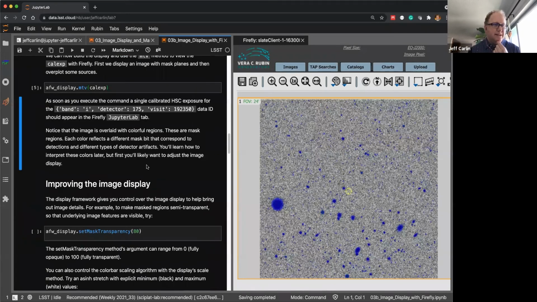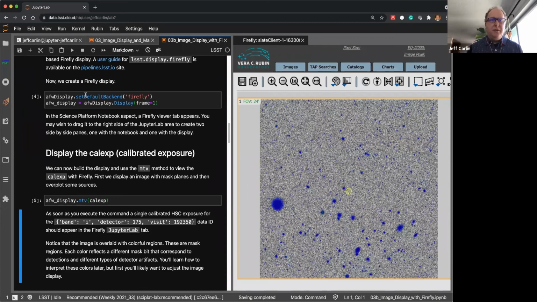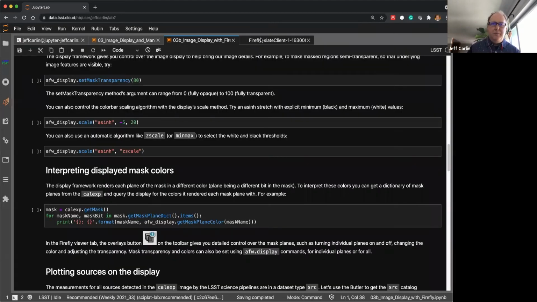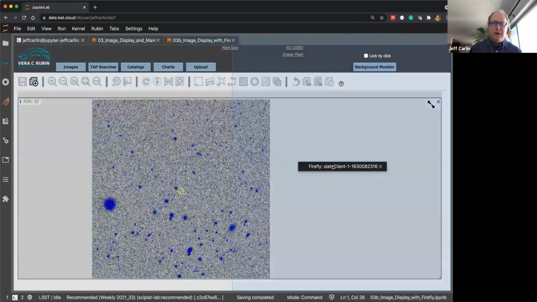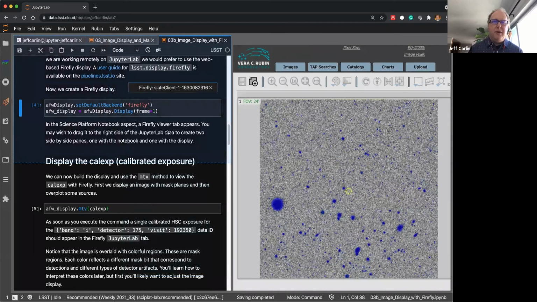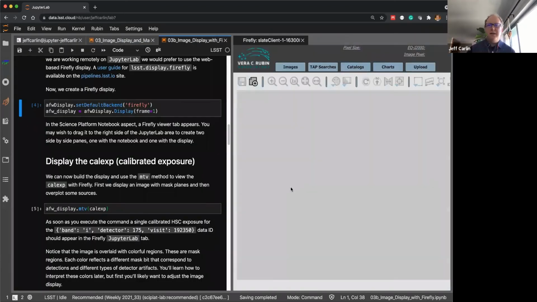See, I see this question. I believe that when you launch a server, this is an answer to Tom's question. I believe that when you launch Firefly, it's always going to appear in a separate tab. And so you can keep that in full screen mode and just toggle between them. Or you can do as we were doing and put it in half of the display. But I'm not sure if any of the Firefly developers are on to give a better answer. But when you have these in this mode, you can easily just toggle between them. I know that's not exactly what you're asking, I think, Tom, but.